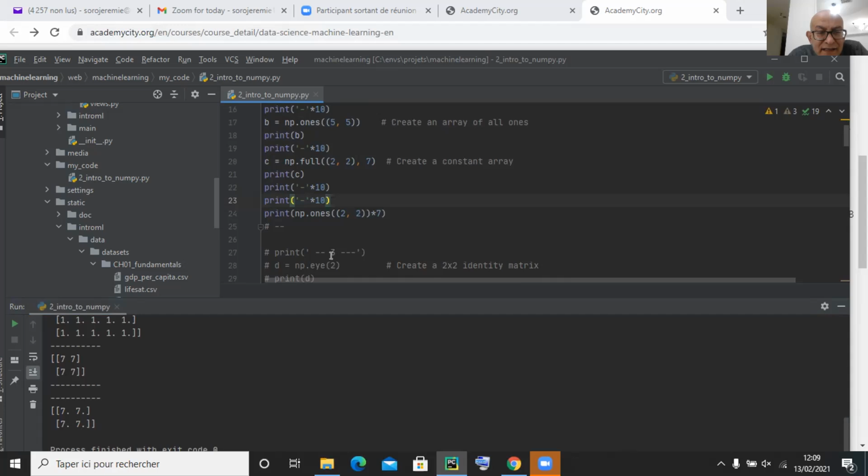It makes sense. This one gives me all ones. And when I multiply a matrix by a number, I get the ones changed to 7. Fair enough? By the way, we get to this kind of multiplication in a minute. This is like a scalar times a matrix, gives me a matrix. Okay? Okay, let's move on.